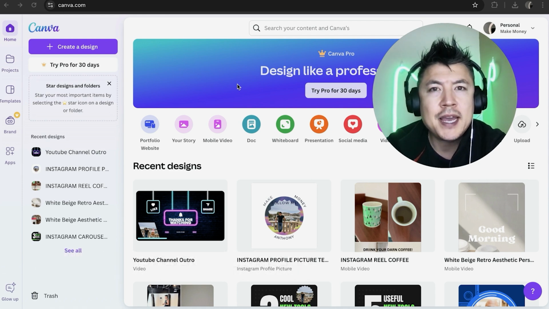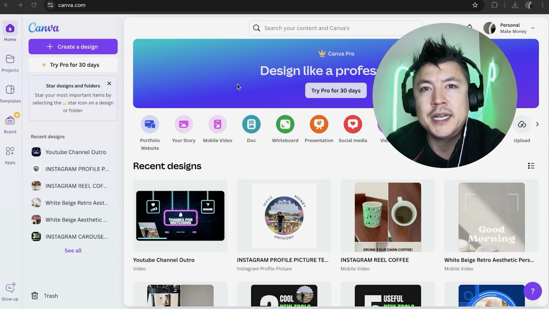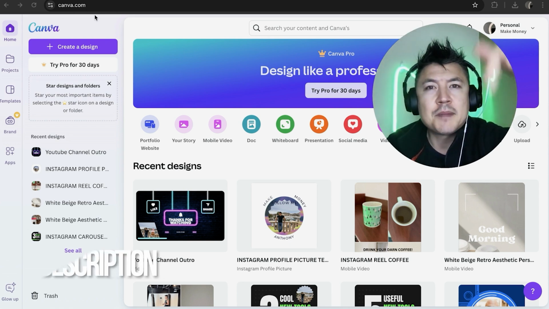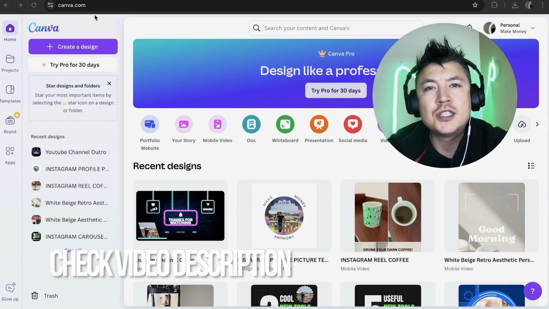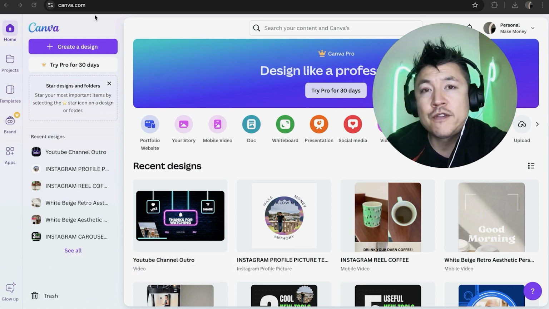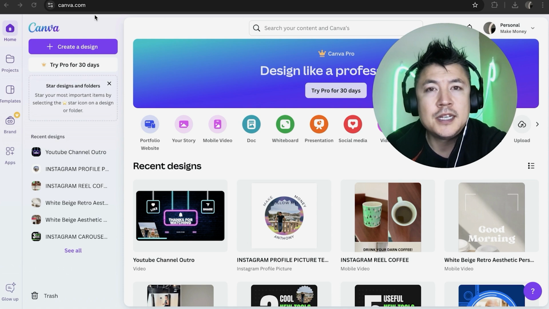But why would you want to create a logo for free in Canva anyways? Well, that's pretty easy. If you're running an online business, you know that branding is really important, and sometimes you need to display a logo of some sort, especially on your social media. Whatever the case is, it's a pretty easy process. It's handled here in your Canva account. Check my video description, I'll try to leave the written instructions there as well. Also, you can create a logo for free with the Canva free edition. Of course, there are paid versions that give you access to other templates, but we'll go over that shortly.